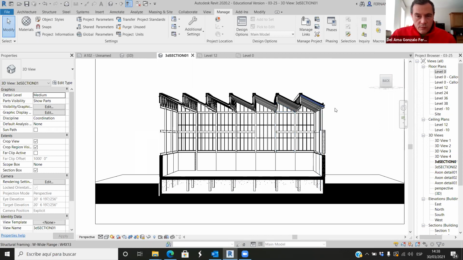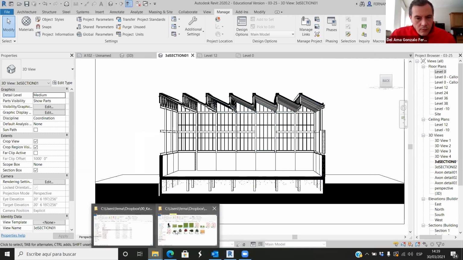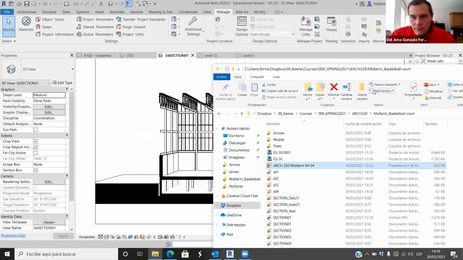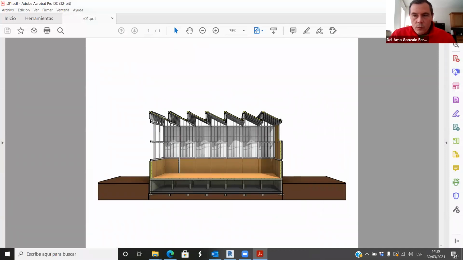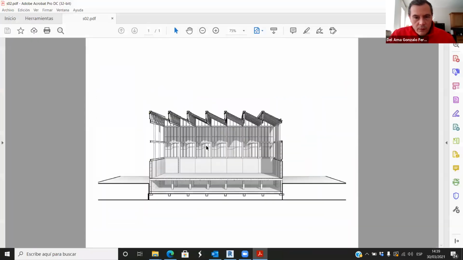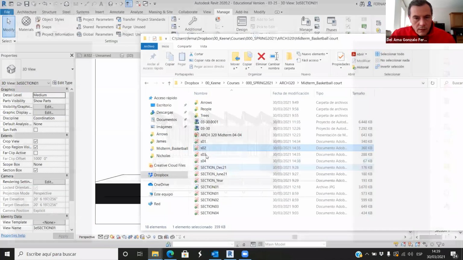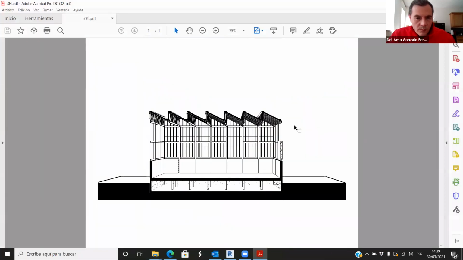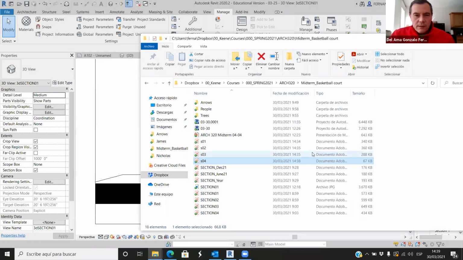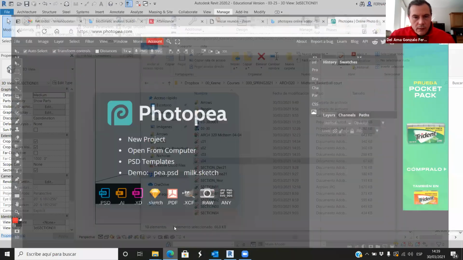I don't know what I'm going to do, so that's why I'm exploring different options, because I don't know what view or what option would be the best. Now I have all the PDF drawings here. It's important that all PDFs are the same scale. We have different graphic options, and probably by combining them, we will end up doing something better. Okay, so let's try. Now we're going to open this one.